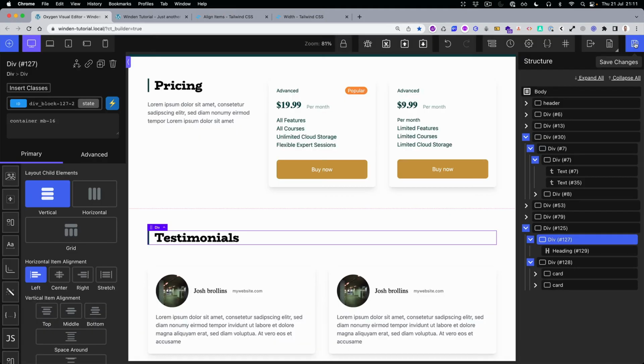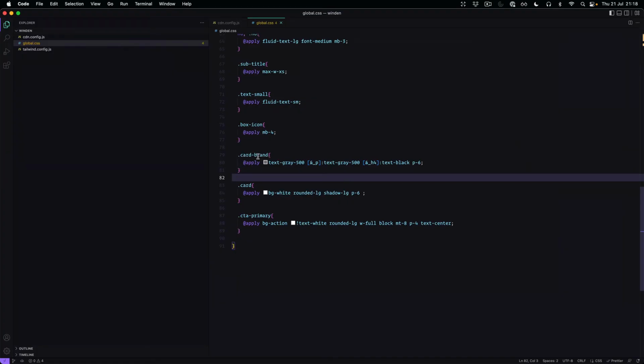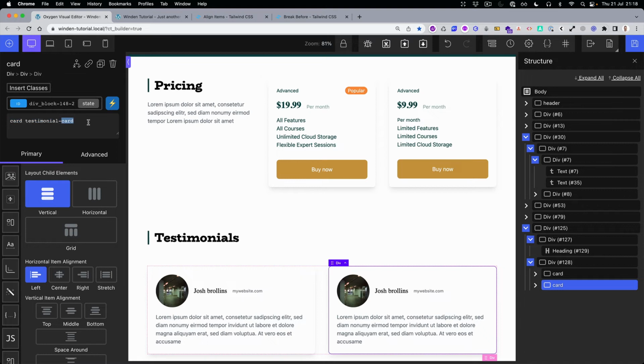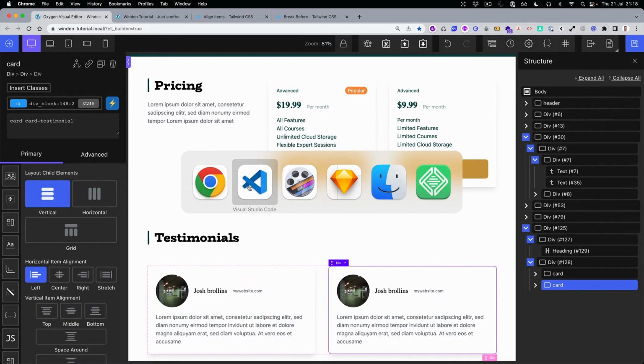Let's save it. We actually made one mistake, and that's the card should be first. So let's just switch this one. It should be testimonial. Actually, card testimonial. And then in this one, let's do it like this. Okay, let's save it.